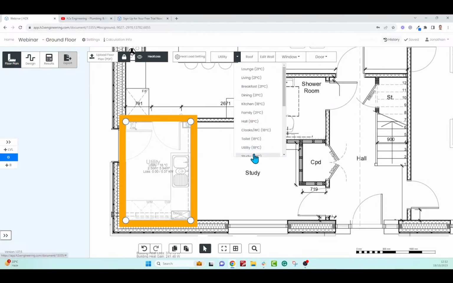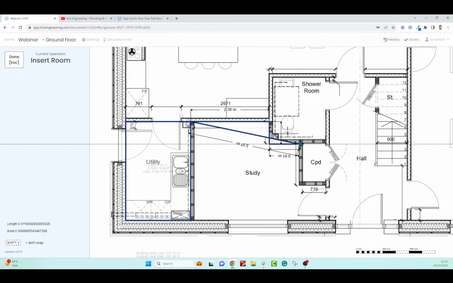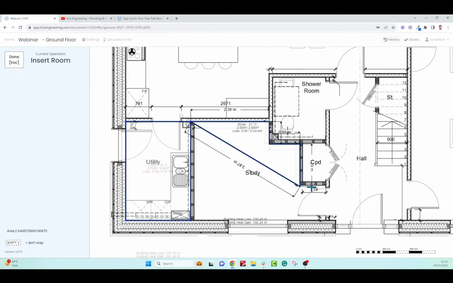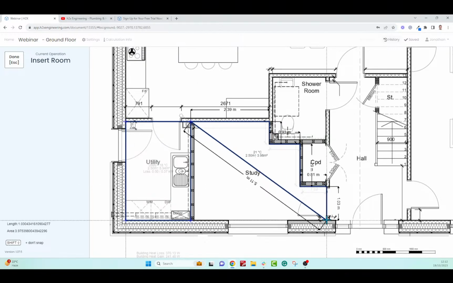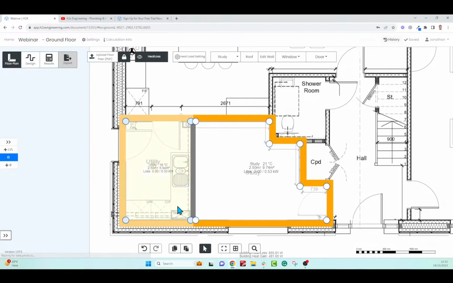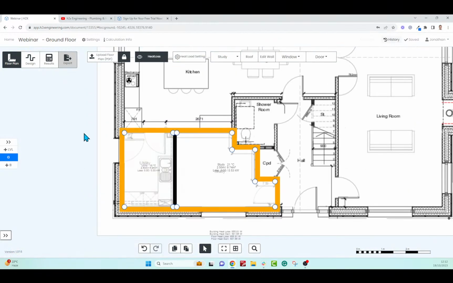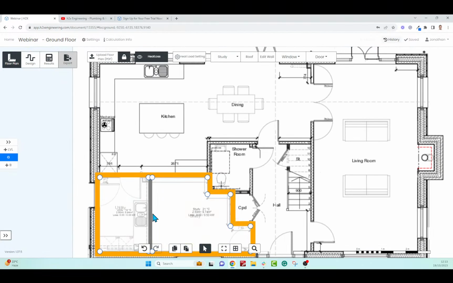Like if we add the study here, we'll see the heat loss from the utility decrease, because one wall where it thought it was minus 2.2 is now 21. So I can't remember what that was, but it would have gone down slightly. And internal walls are recognized and look different.